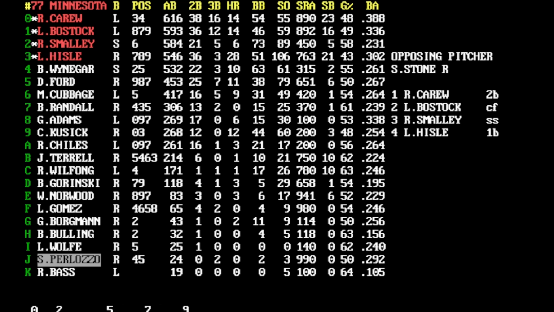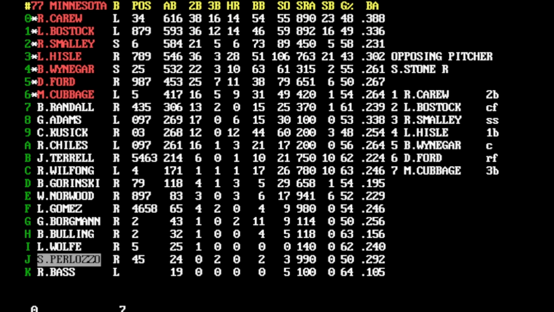Alright, and did I plug him at first base? That was an accident. We'll have to fix that. Weiniger catcher, Ford in right. And Cubbage at third. Randall at, no, not at second.